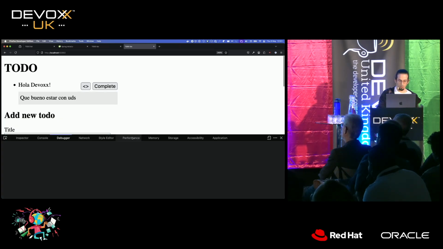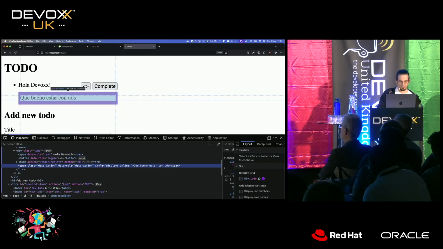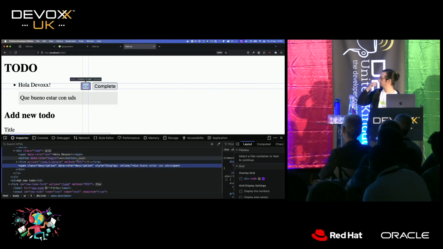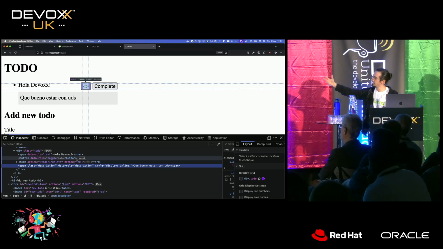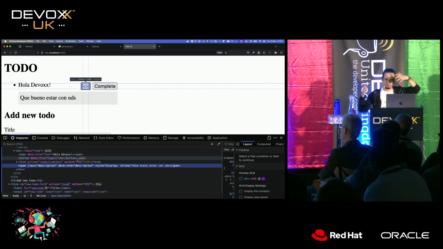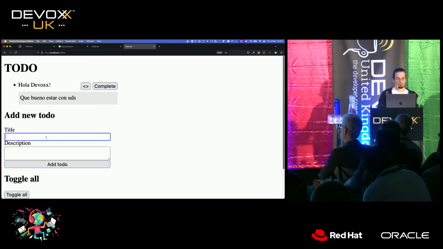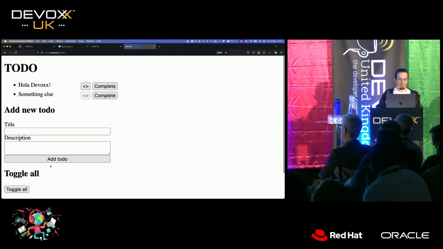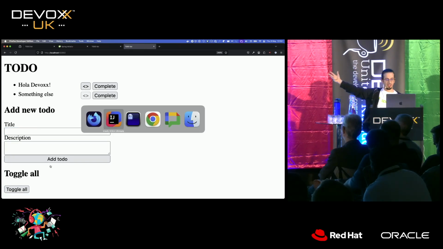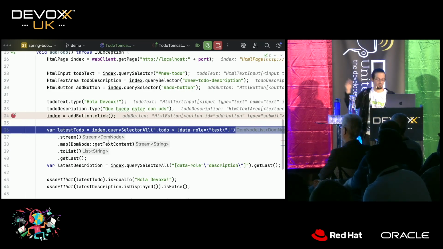So if I have more complex stuff, I can click, take a look, and have a better understanding of what's on the page instead of having this giant HTML that I paste somewhere in a text editor to understand what's happening. Same, I can interact with this. So I could be adding to-dos here. If I add a to-do, I change the state of my app. So if I continue my test, the test will be wrong because there's one more to-do that has been added.